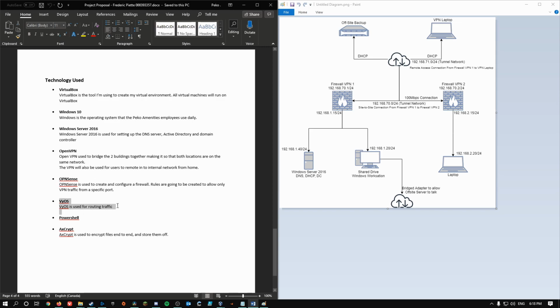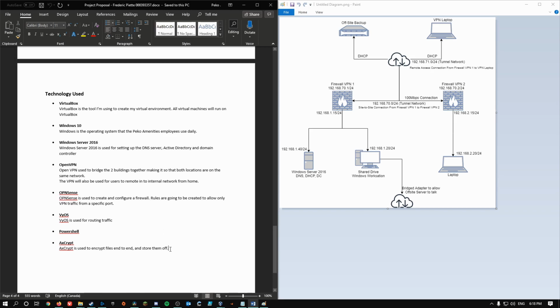excluding those like Vios, which just caused me internet issues. So I opted out of Vios and just used OpenSense as my router instead, which made it easier and allowed everything to connect properly. The other tool as well is AxCrypt, which I initially used for encrypting files. That way I can send them offsite to backup. But luckily Syncthing allowed me to do everything automatically and encrypts all the files. As for PowerShell, I also opted out of it because Syncthing allowed me to do PowerShell and SCP in just one program and combine them together.